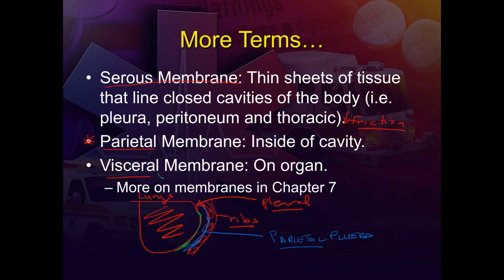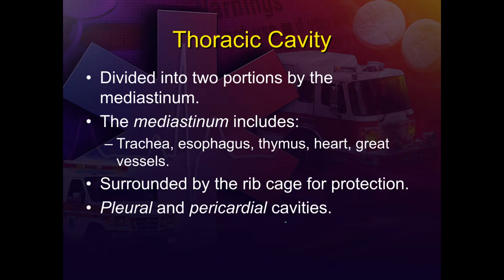Generally, when we talk about visceral, the term visceral is referring to organs. If you memorize that the term visceral refers to organs, then you'll know that when we talk about a cavity, the visceral membrane of that cavity is on the organ. So this would be the visceral, in this case, pleura. Now, the modified term, pleura, in these terms, is really going to be modified to meet the needs of the cavity. So let's look at how that's applied.